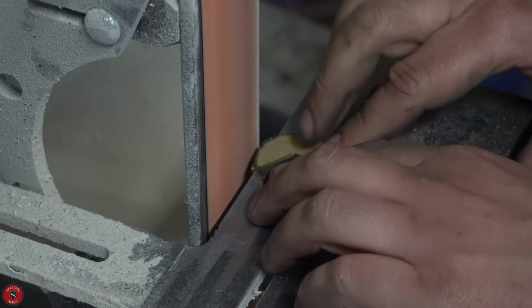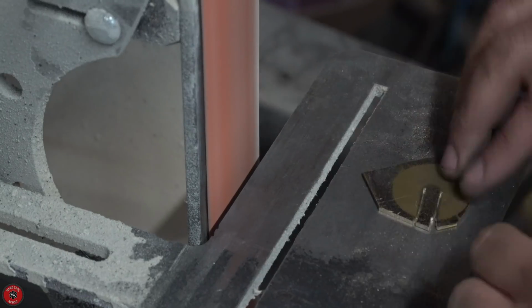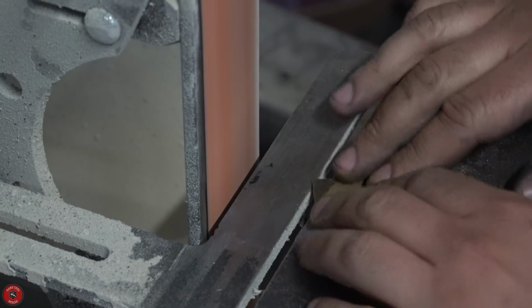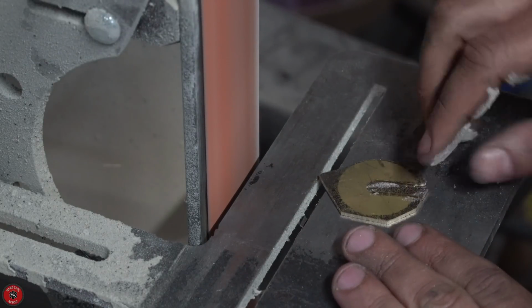The belt sander or belt grinder is just the greatest tool. Look at this, it just eats brass for breakfast. Look at it. It's not fair.